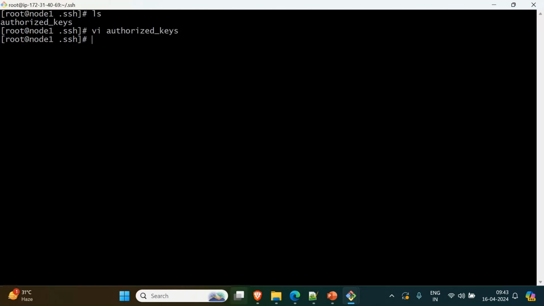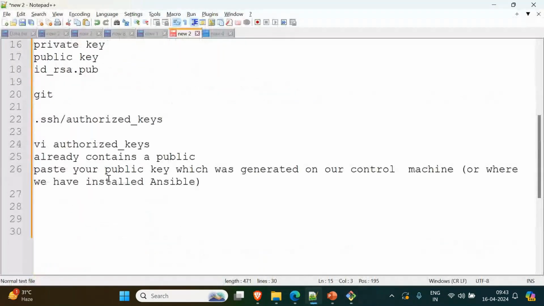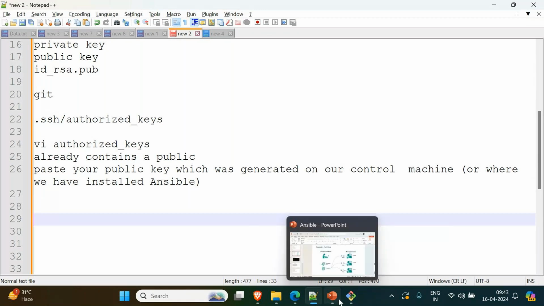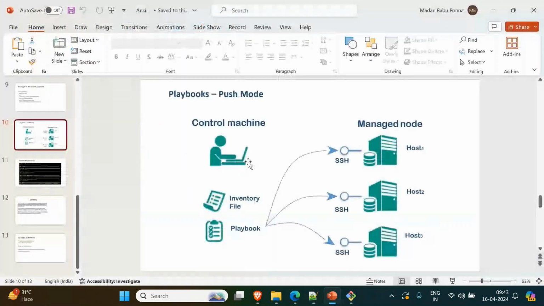Once it is done, what steps do we have to do next? We have to do some changes so that my control machine is able to connect to my machine without any restrictions.